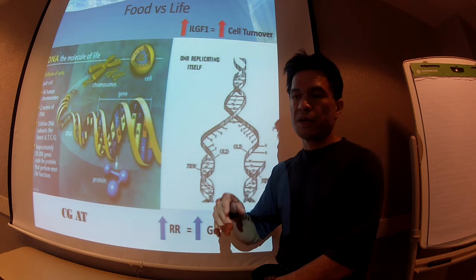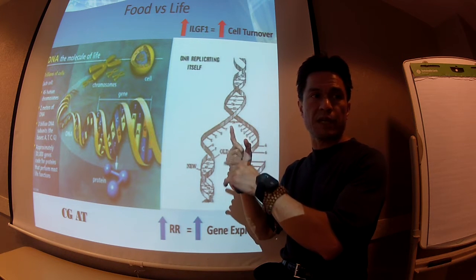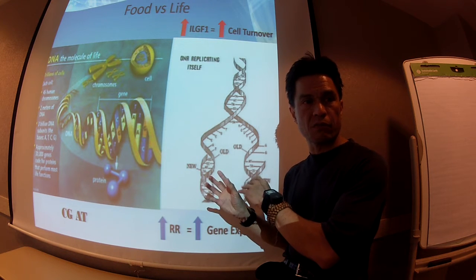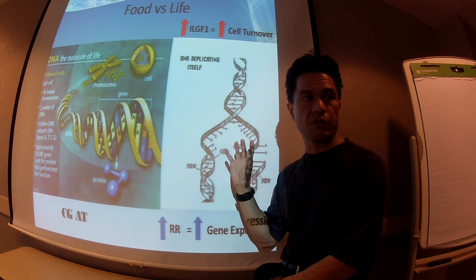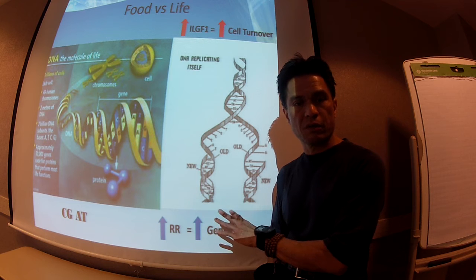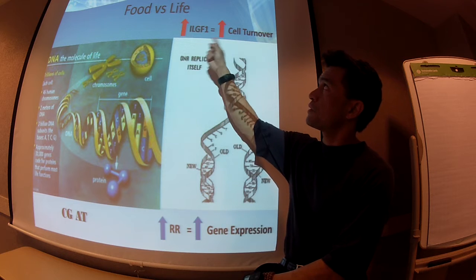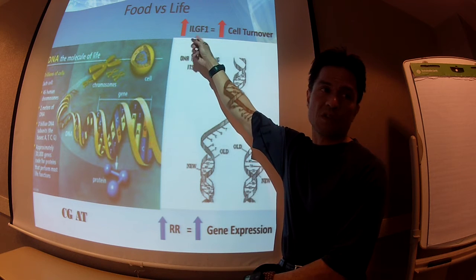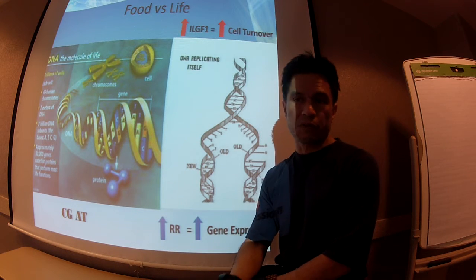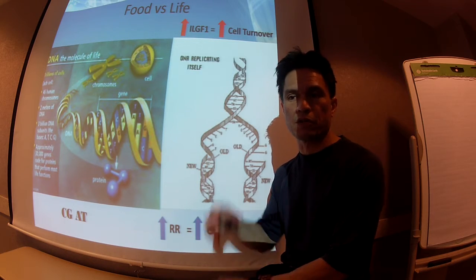Radiation can do it. Stress response can also turn over the cell replication. Relaxation response will slow down cell replication or slow down cell aging. Relaxation response has always been proven to have genes expressed that are healthy, whereas bad food, release of insulin-like growth factor 1, will increase cell turnover. If it increases cell turnover, that means, again, your cell dies faster. You'll use up and burn up your telomeres, those end caps.